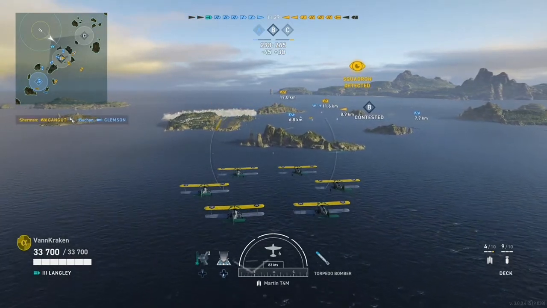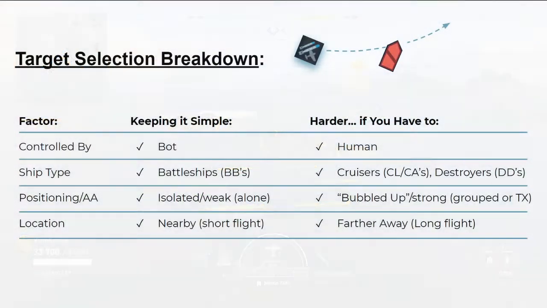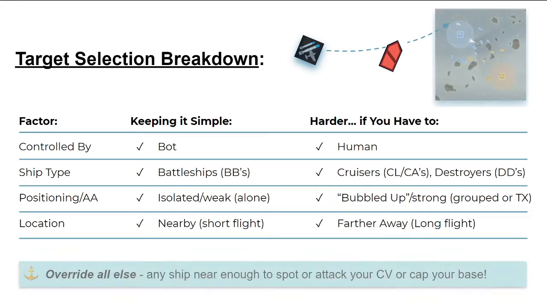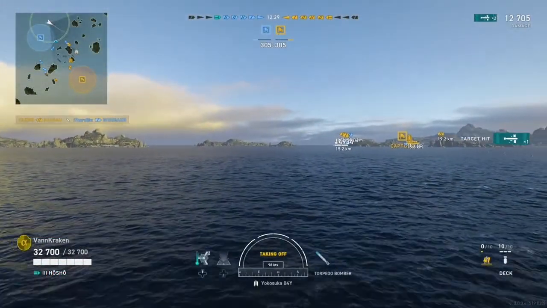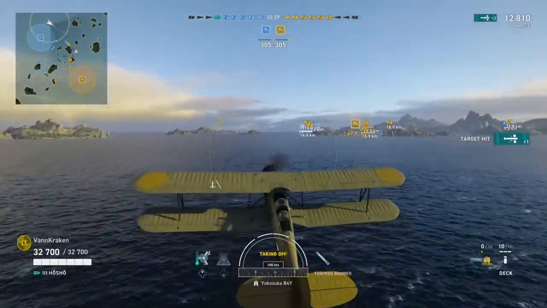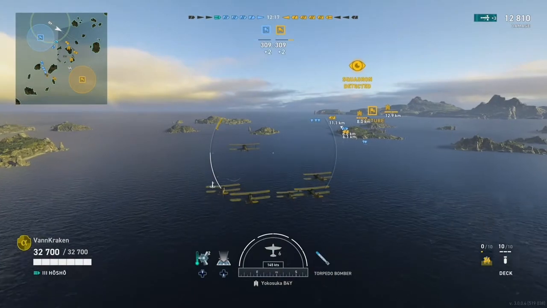But obviously, if you can do the left-hand column, the keeping it simple, do that first. Choose those criteria first. If those are not present, then go to the harder options. But there's an override to all of this. If there's a ship close enough to your CV to spot or attack you, you need to go after it no matter what it is, no matter how hard it is to attack, because your ship is under imminent threat.